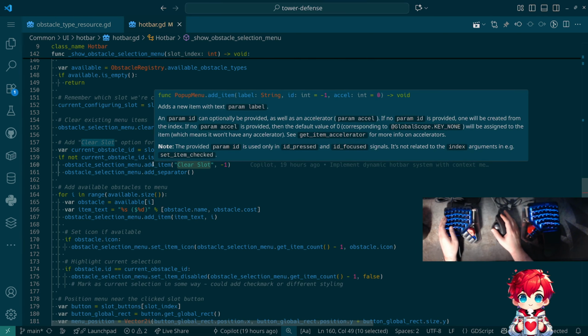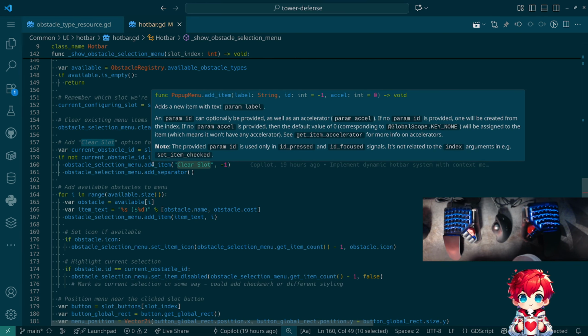Maybe provided param ID is only used in ID pressed and ID focused signals. It's not related to the index arguments. The problem is that the default here is -1, which probably means the implementation of this method add item will do the thing it says, right?